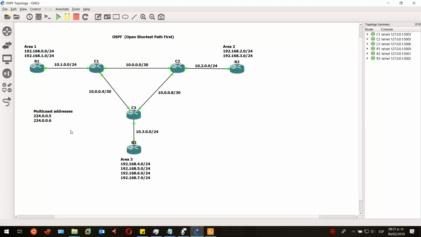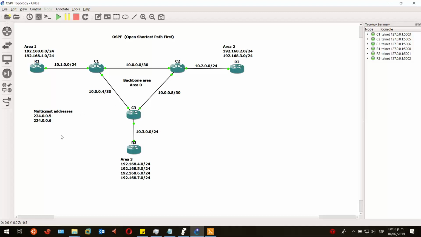So OSPF is a link state routing protocol, which means that it creates a database where it keeps all the routes that its neighbor advertises, but only those in the same area as its own. That's to avoid network congestion by excessive control traffic. All the routers must have at least one interface in the backbone area, or area zero, because all the advertised packets from routers are confined to their own area, and that's where the backbone area plays its role by sending a summarized form of the topology to the rest of the areas.